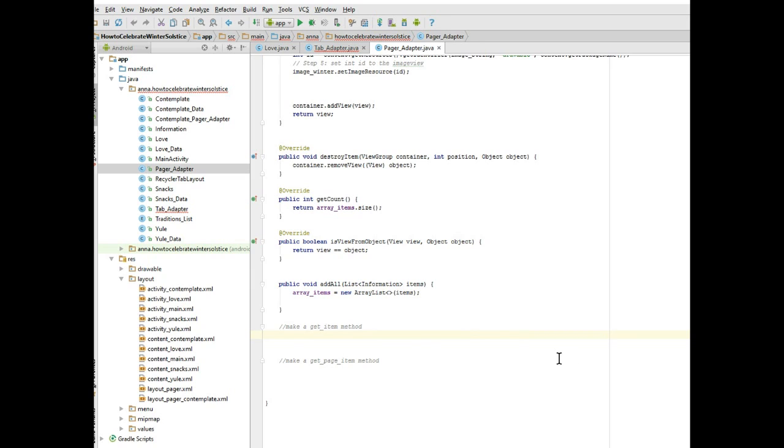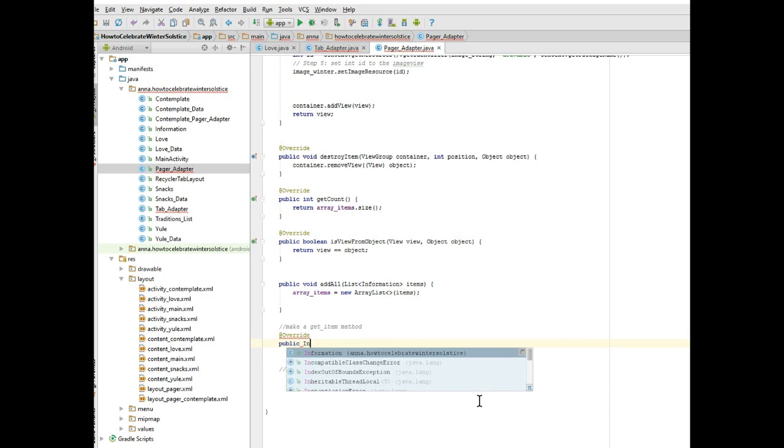Did I make a get item? I don't remember. I know I have to get a page. Okay, I'm going to do this because of what I remember from my notes right now. Probably have to do the other one, the get item method, later. Something's not right here. Why is it unhappy? I don't know. Ah yes, alright, great. Let's just make the get item first, because that's what I have.